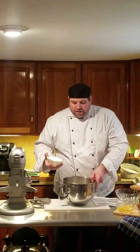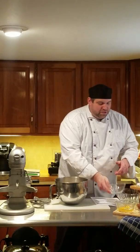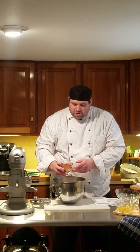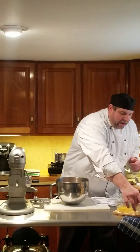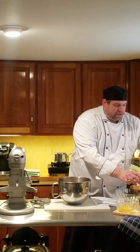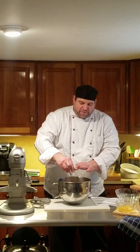And this is a really nice method of the cake because it's a stage method. We're just going to put kind of everything in together. So we throw in the sugar. And then the next thing we're going to do is put in our cocoa powder. It's about 2.7 ounces of cocoa powder. And then we're going to put in our leavening. So we've got our baking soda, put some of that in, a little bit of baking powder, and our salt, and then we're going to set that off to the side.